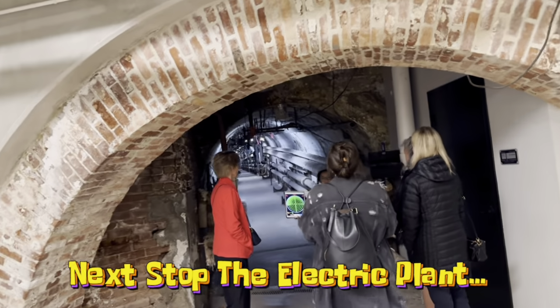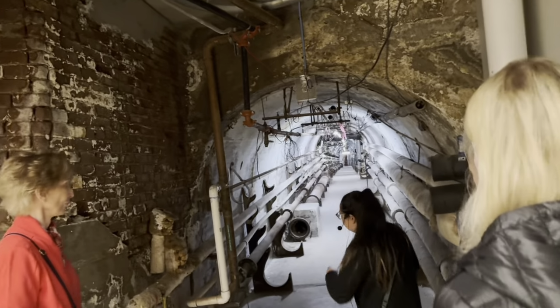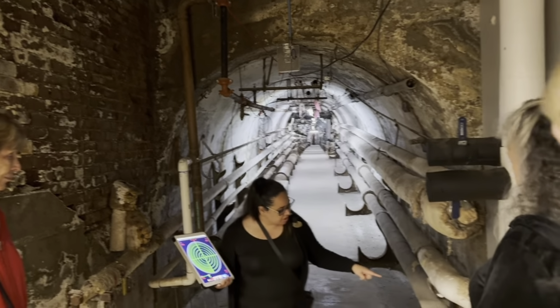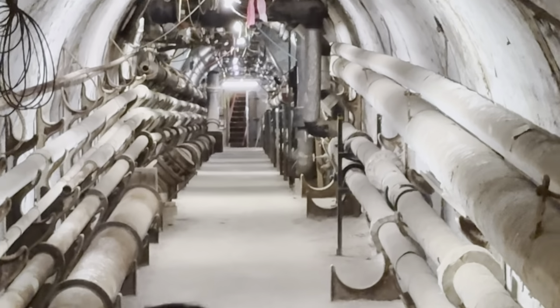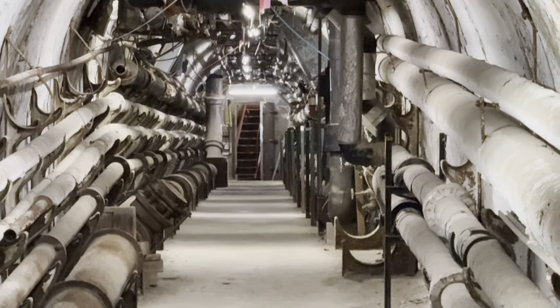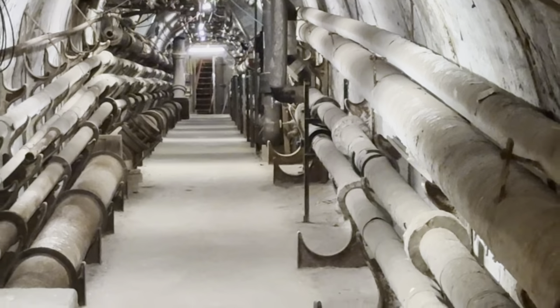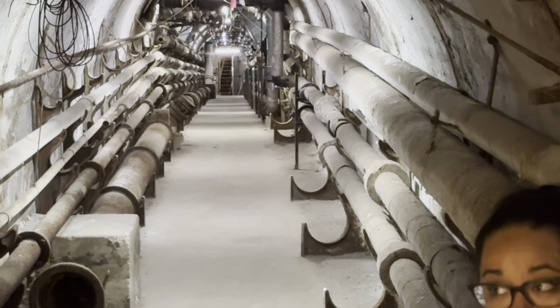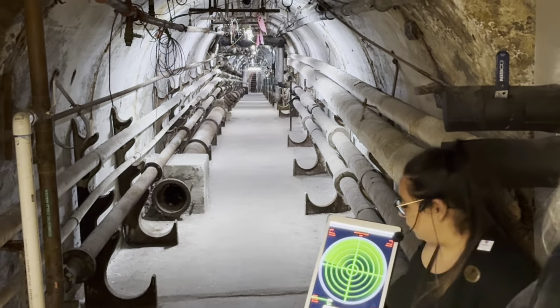Back in 1887, this underground tunnel runs from this power plant all the way to the side of the Victoria building. On the left and the right, you can see pipes today. We still have steam and electricity going through them. Our facilities team members and our housekeeping team have access to this underground tunnel, and usually late in the evening, they report seeing an older man wearing a 1950s khaki uniform as if he worked here at one point, and his ghost disappears when he gets towards the center of the underground tunnel.